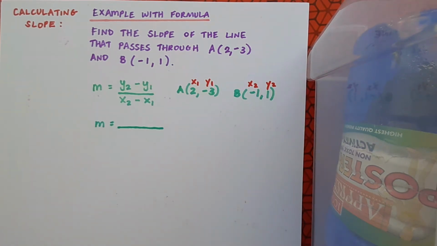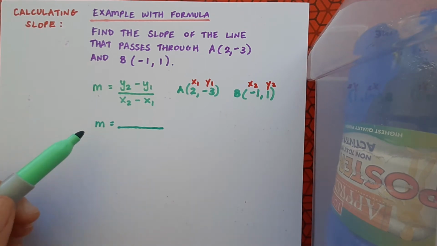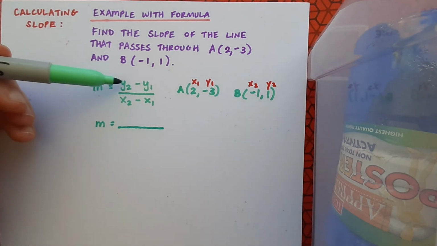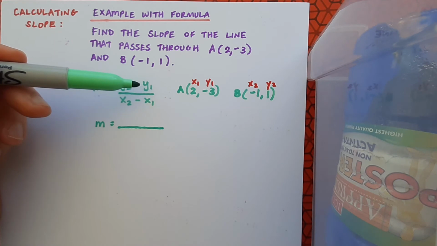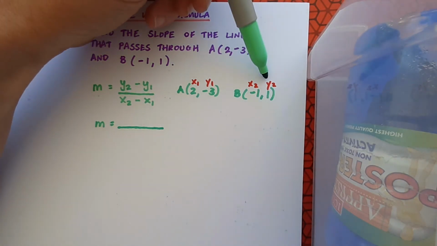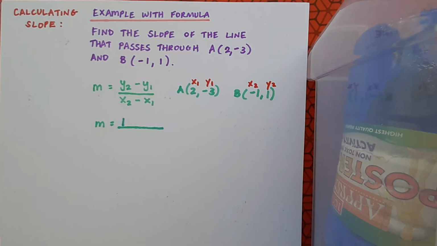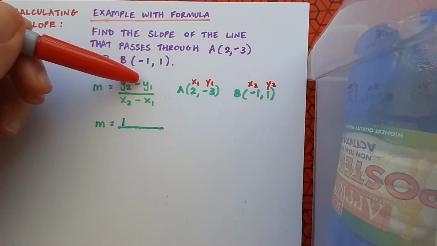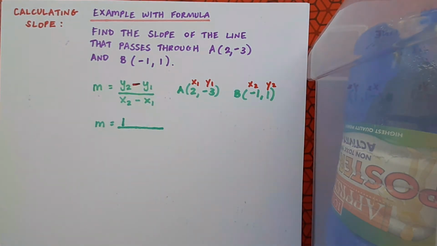So now I'll set myself up to fill in my slope formula. So m equals, on the top, it's y2 minus y1. I can go and find y2. y2 is the one that I've labelled here at the end. In my formula, I can see that there's a minus in the middle of the top line of the formula, so I'll fill that in.